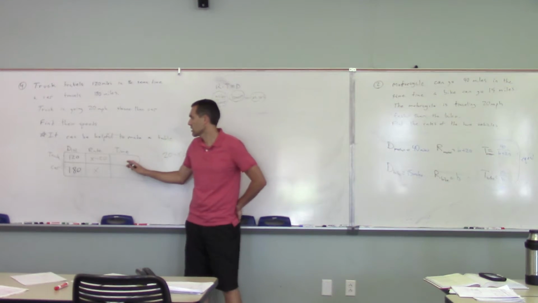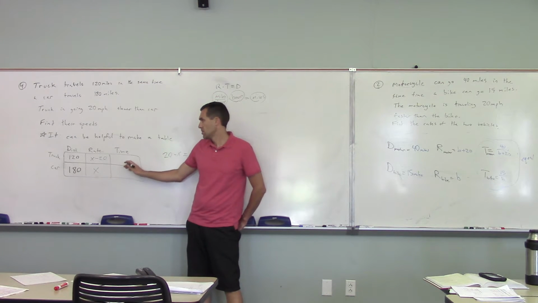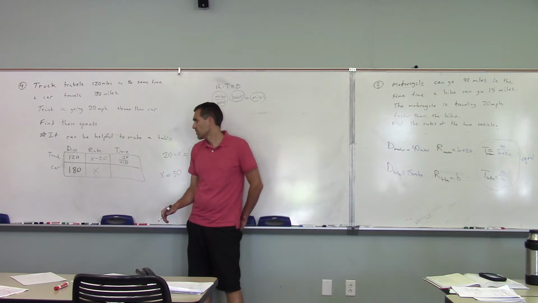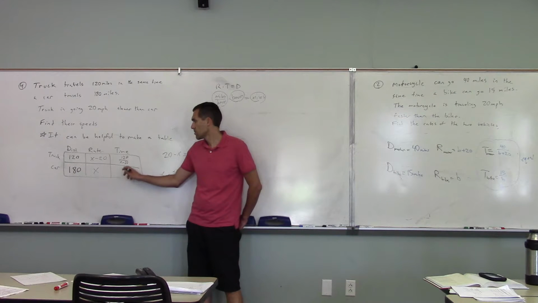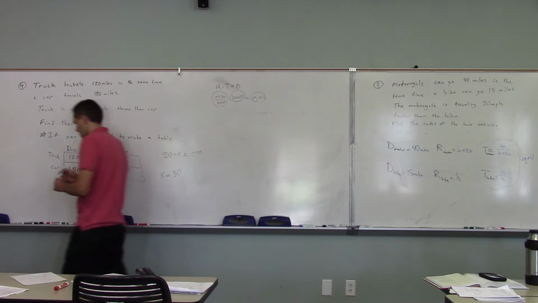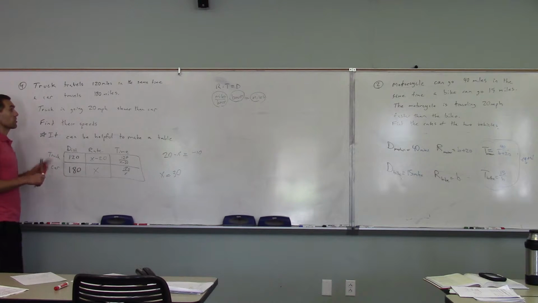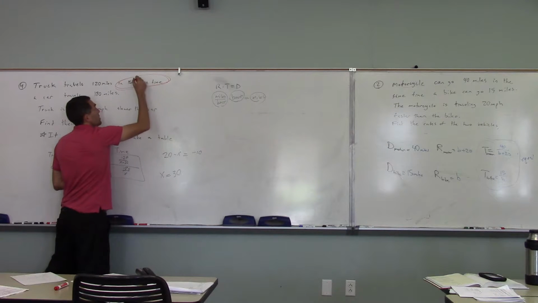Okay, so time. What do we got with the expression for the truck? So time would equal 120, distance, over x minus 20. The bottom one for the car would be 180 over x. Exactly. So now that we've got these, there's one golden piece of information in the word problem that we're going to use. Find their speeds, well, that's what we're going to find, but there's one piece of information in there that we really like. The same time. Yeah, in the same amount of time. And this is what we're going to use to make our equation.